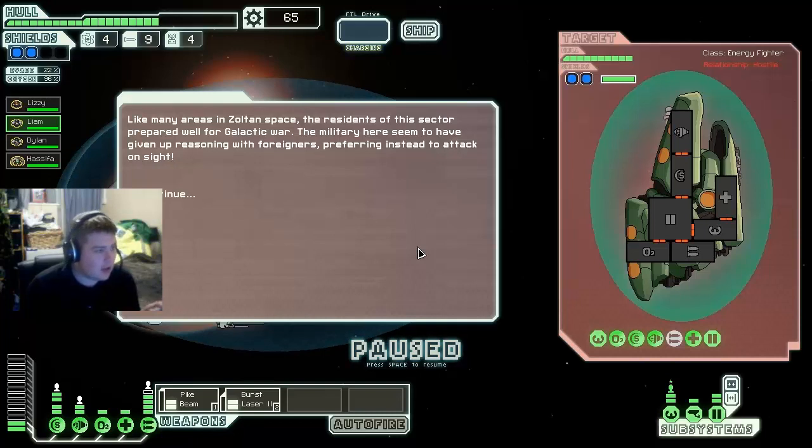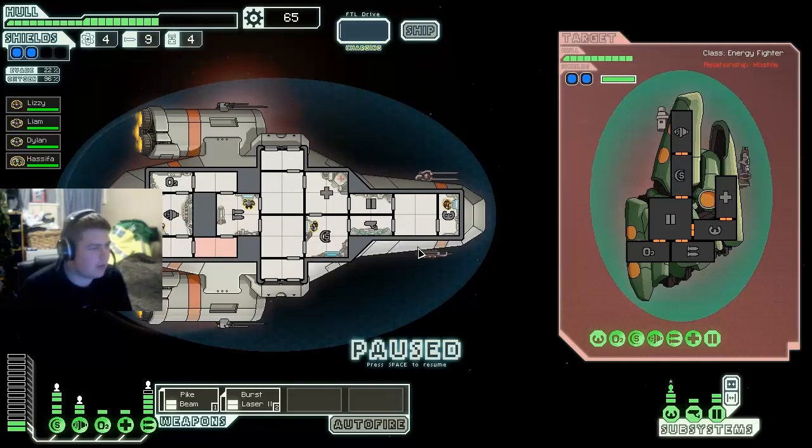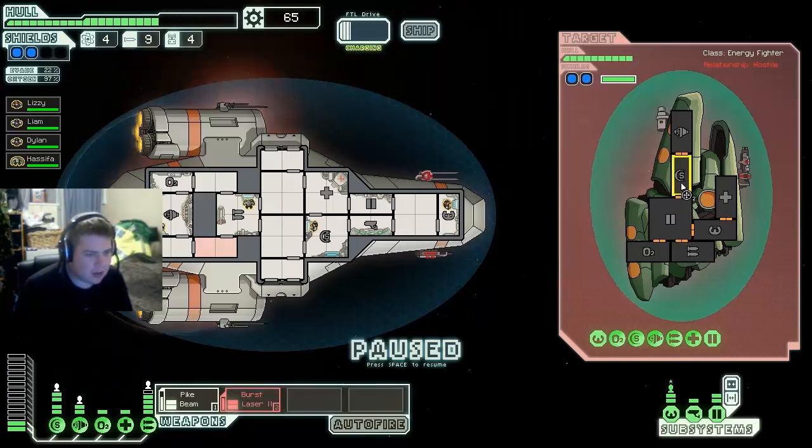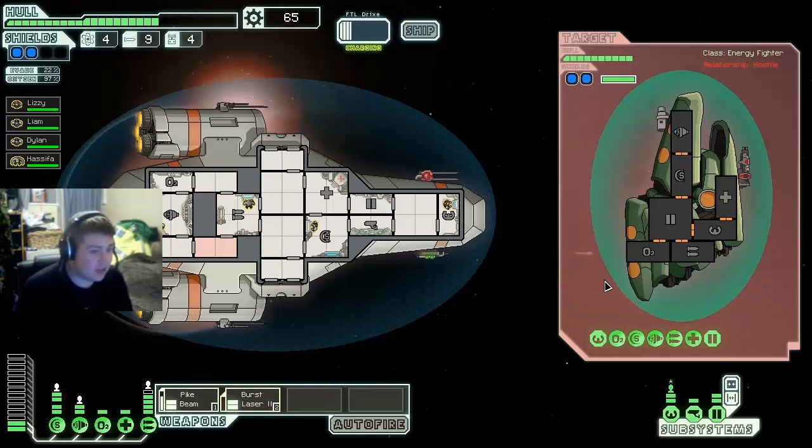Okay, right. Like many Zoltan galaxies, the military seems to have foreigners for an attack on our side. Bugger. First week straight away, they've got a lot more shields than I do, so this is going to hurt a bit. Sometimes like this, I wish I would have invested in more weapons. But then again, I can use a weapon stretch to effectively damage them. So, first thing we'll do, burst laser, and I'm going to attack the ship, let's get the ship taken out.